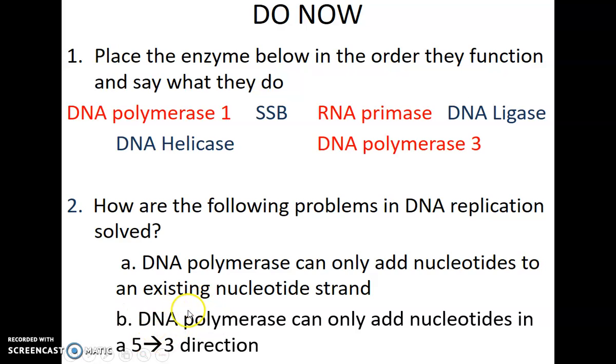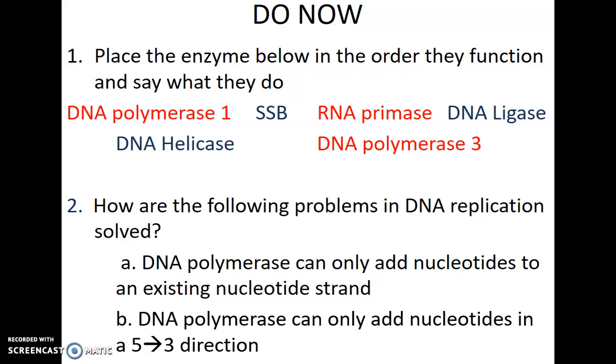So B is the problem that's the hardest to understand, and when I said in class I didn't really maybe understand it until I became a teacher. And Thursday in class we're going to try to model this to make B's problem make more sense. The problem with B is that DNA polymerase can only add nucleotides in the 5' to 3' direction. So that means that DNA polymerase on each strand has to go in opposite directions, okay? But the problem with that is that the fork only opens in one direction.